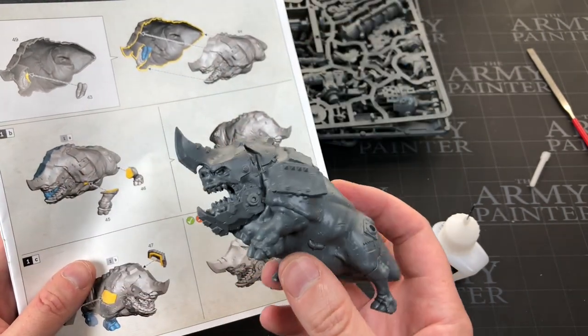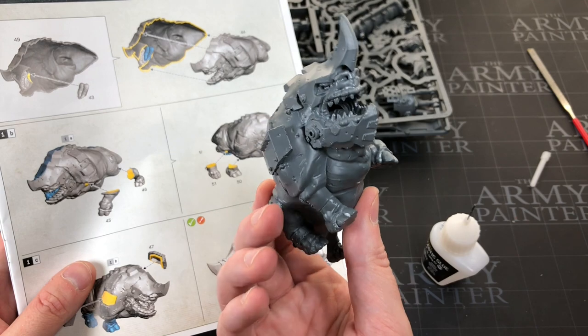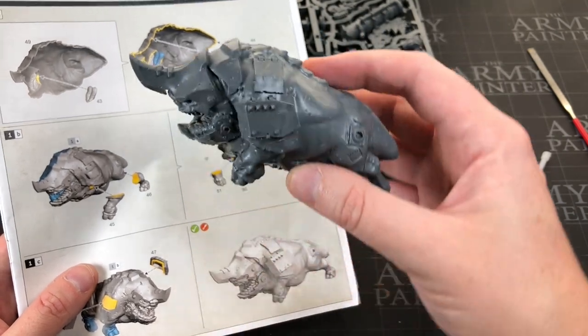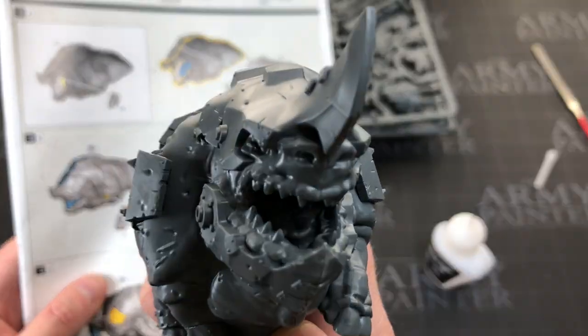By all means, go and build up the other sub-assembly parts, which I'm going to go and try and do, but basically paint this up before you start gluing bits to or this onto anything. It's going to help massively in the long term.